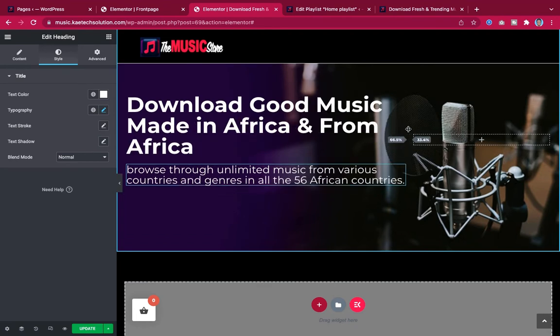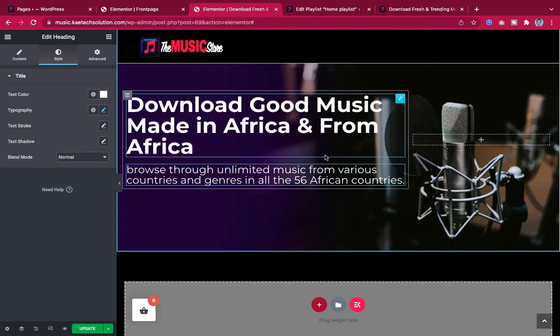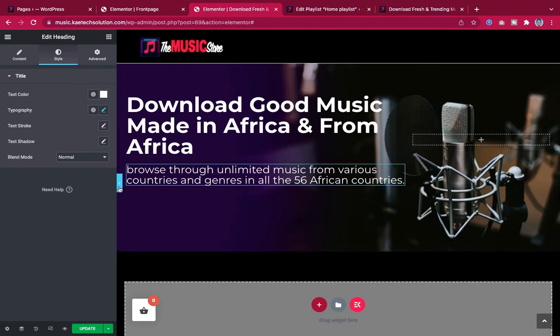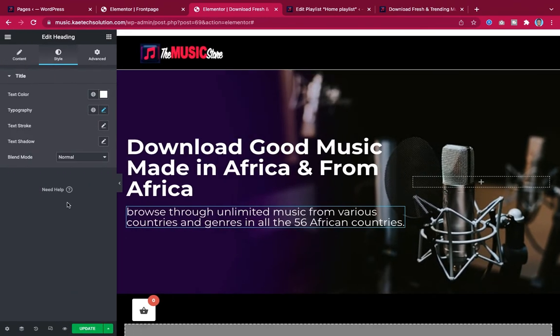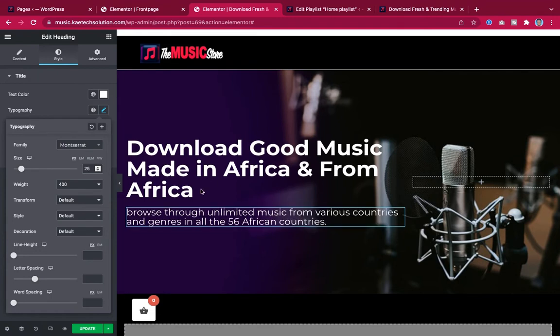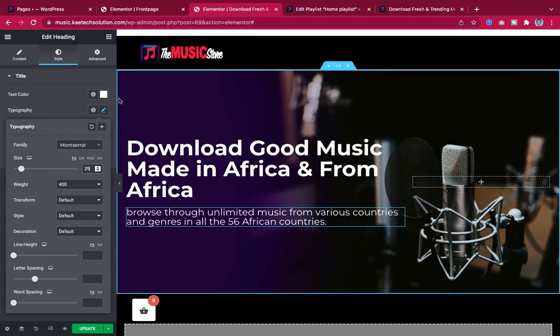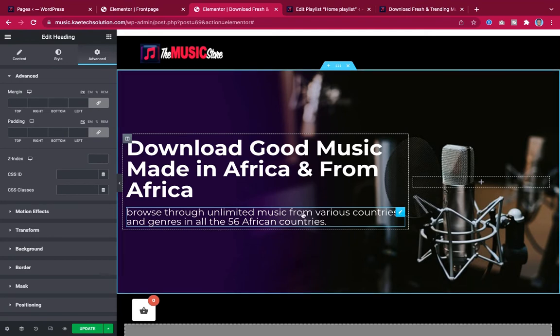Let me drag this one here and make it just two columns. Then I'm going to reduce this a little bit here, and then come over here and push it a little bit inside.